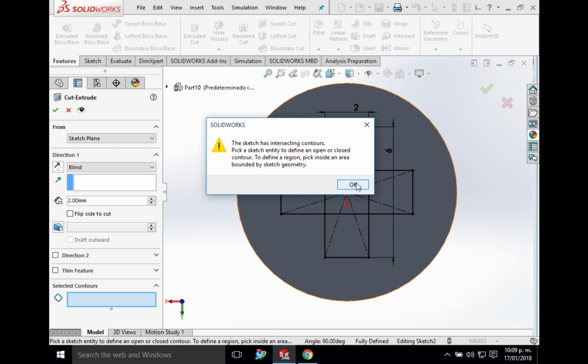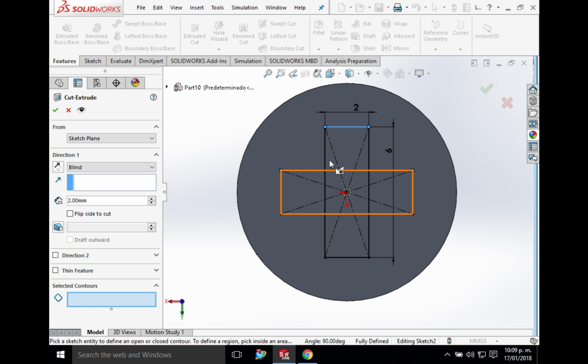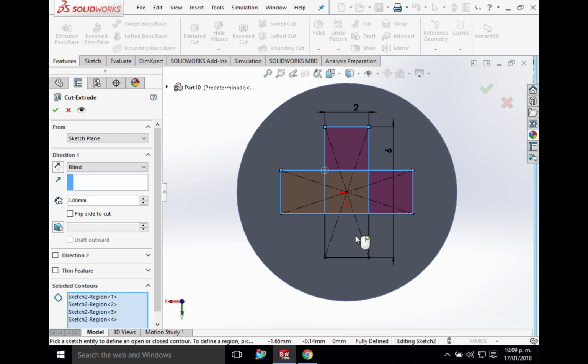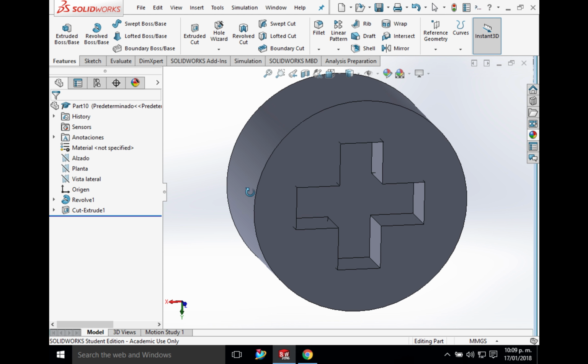Oops. Okay, so we have a problem here. Because it's a complex shape, you need to select the contours. So you need to select this, this, and this, and 2 millimeters. Okay, it's fine.